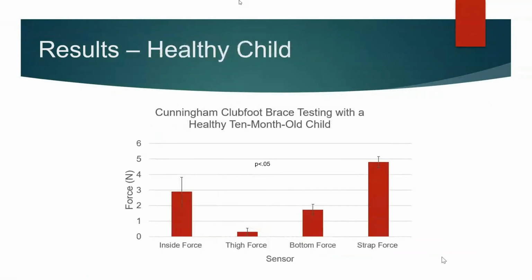So the results from the healthy 10-month-old child showed that the talar force located on the strap exerts the largest force. We think this is because this is the force that can be adjusted with the strap, and it was likely put on pretty tightly for durability reasons during the test. However, we still noticed the abduction and dorsiflexion forces were distinctly important and influential as well. It's important to note that this patient testing was completed under the approval of the Messiah College Institutional Review Board. Again, the statistical analysis and t-test showed that all of these results were significant, with p being less than 0.05.